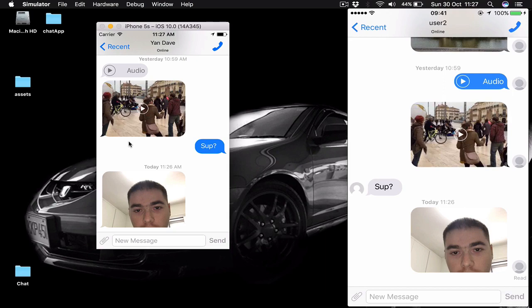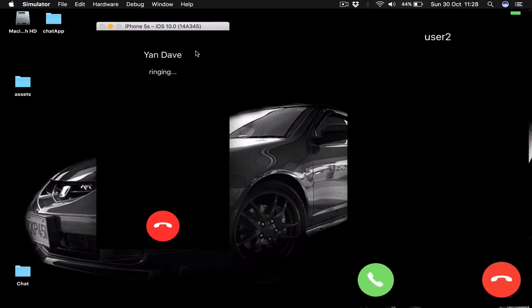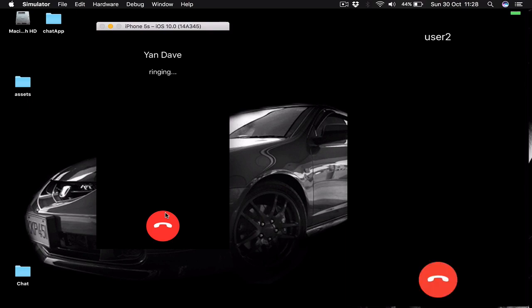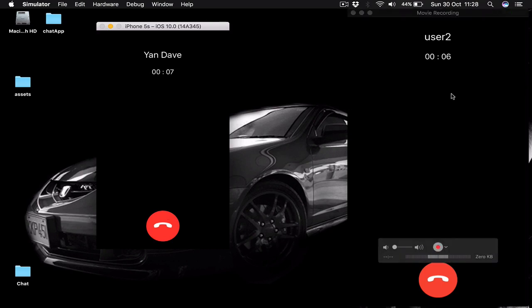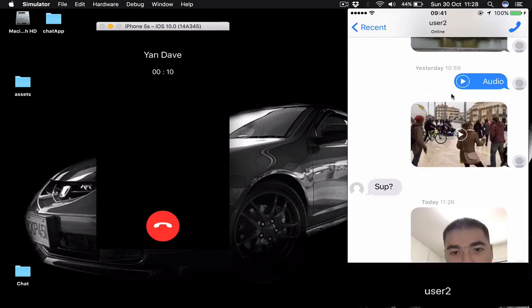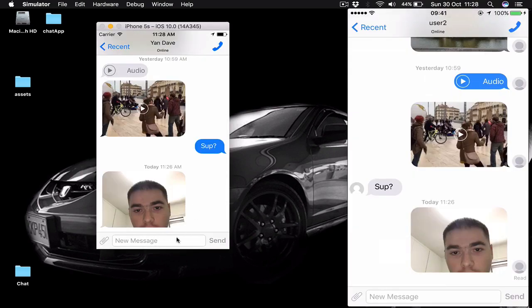Also, let's test our call function. If I tap on the user here to call, it says that we are calling David, and I can hang up here, and on my device I can hang up or I can answer the call. So let's answer the call, and you can see that the timer goes here. It shows the duration of our call, and if I hang up here on my device, the call finishes, and our user that was calling is also notified, and it removes the call screen.